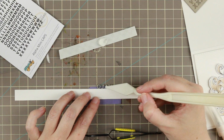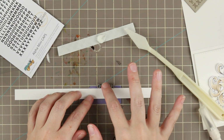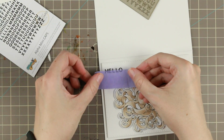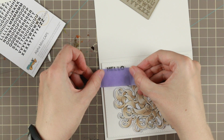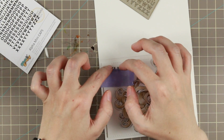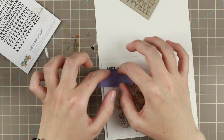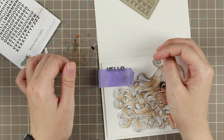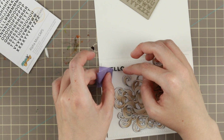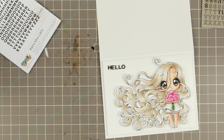I'm using some multimedia glue on the back side of those letters to put them onto the card, going over with my finger lightly to remove excess glue. Then I'm taking the tape and putting it onto my card where I want the letters, and I press the letters down carefully with my fingers, and I let the glue dry. This glue actually dries very fast, and you will see it's soon glued down, and I can move the little tape away, and then I get this little sentiment that is perfectly straight without needing any kind of lines onto that white card.